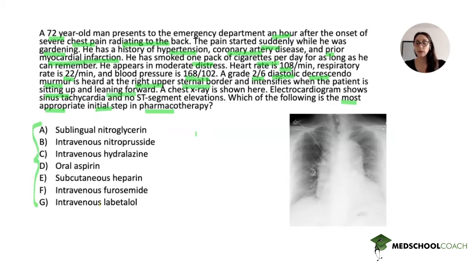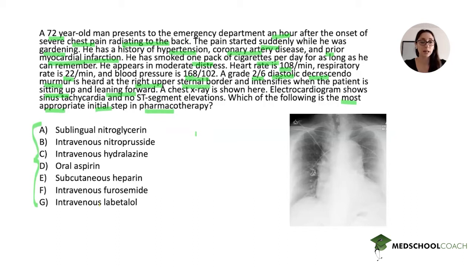When you read these descriptions of murmurs or exam findings, sometimes it requires you to put the pieces together and interpret what they mean. Murmurs are a great example of that, where they would give you the description of the physical exam finding and you have to interpret what the buzzword or the specific exam finding is. They'll do this all the time. They might not tell you that the patient has thrush in their mouth, but they might say that there are white plaques on the tongue and in the cheek. Or another example here, they might give you the description of the murmur and you have to interpret to know what type of murmur it is.